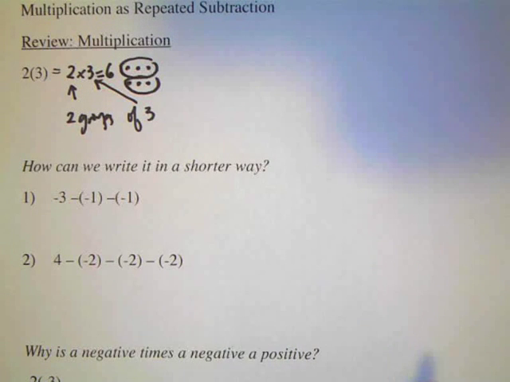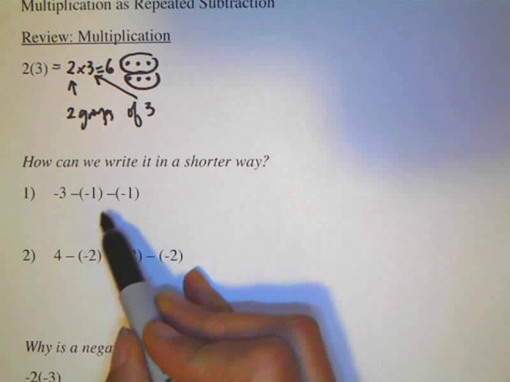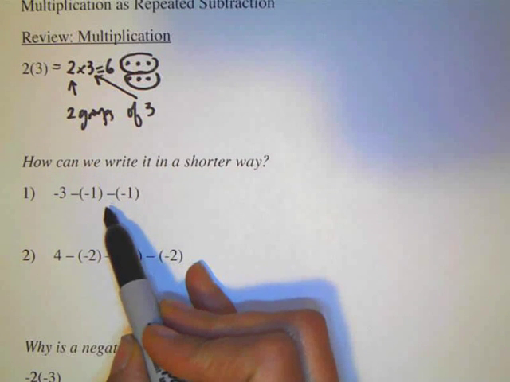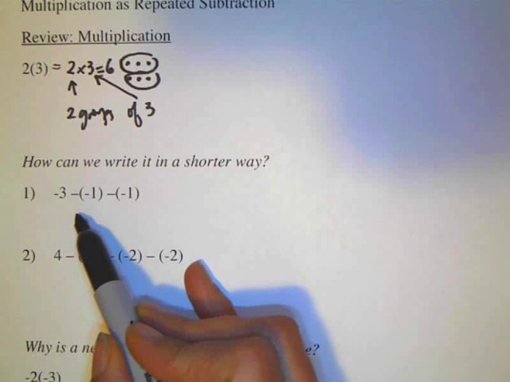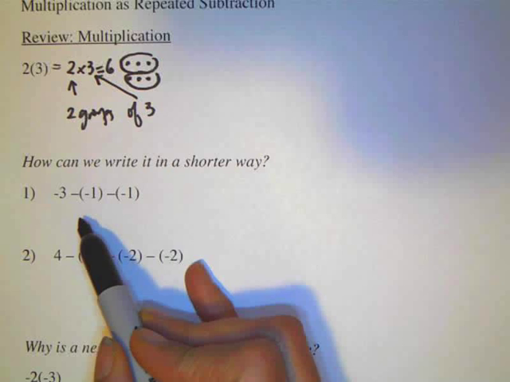Now, we're going to put that up there just so we can look at some of the things when we're starting to get into integers. The first piece of this lesson was talking about how we can write things in a shorter way. Obviously if we simplify it, we're evaluating, but it's not necessarily writing the expression in a shorter way.